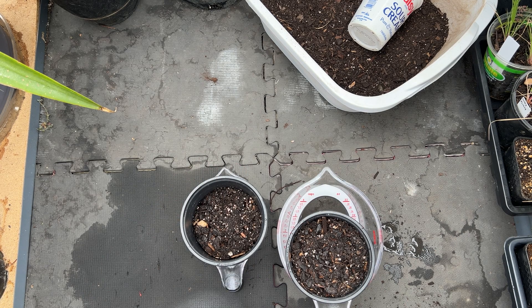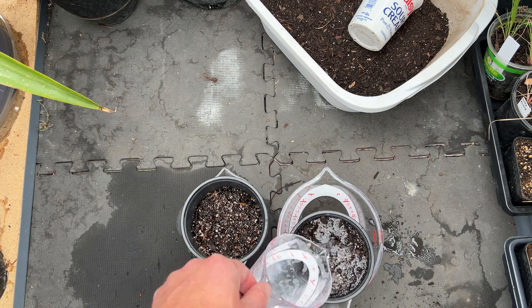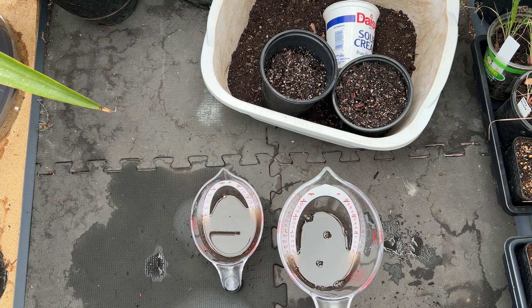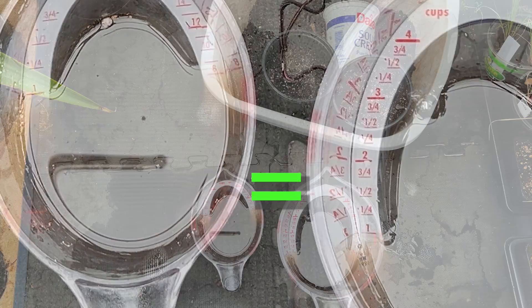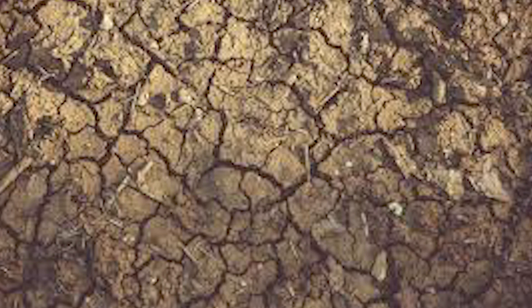I had a thought — perhaps now that the potting soil is saturated, things might be different. So I'm going to add one more cup of water to each one and see if there's any difference. After letting them drain, in my opinion they're both spot on at one cup of collected fluid. This is inconclusive obviously, but this isn't a perfectly pure scientific experiment — it's just something I wanted to do for fun. There are lots of variables, like the fact that this potting soil is fresh and hasn't been watered and dried multiple times.